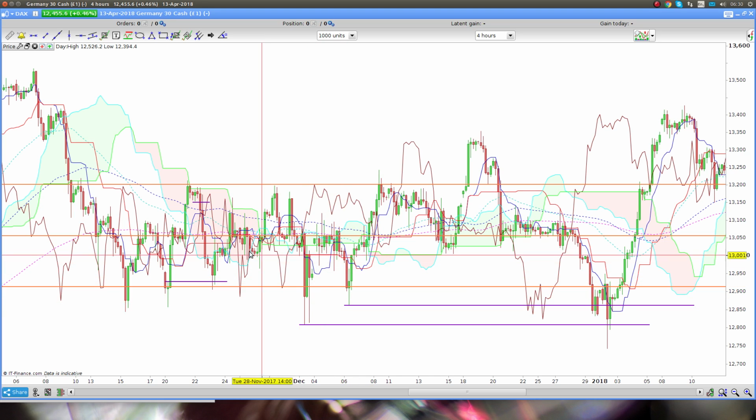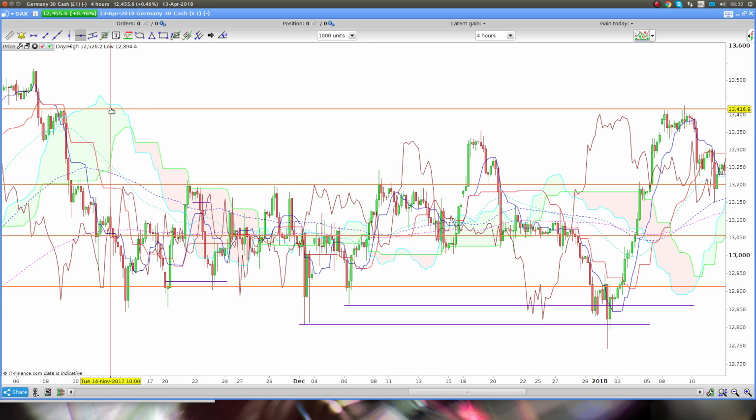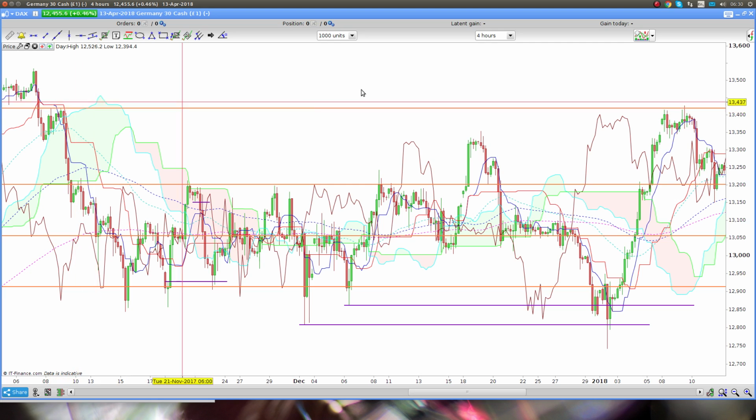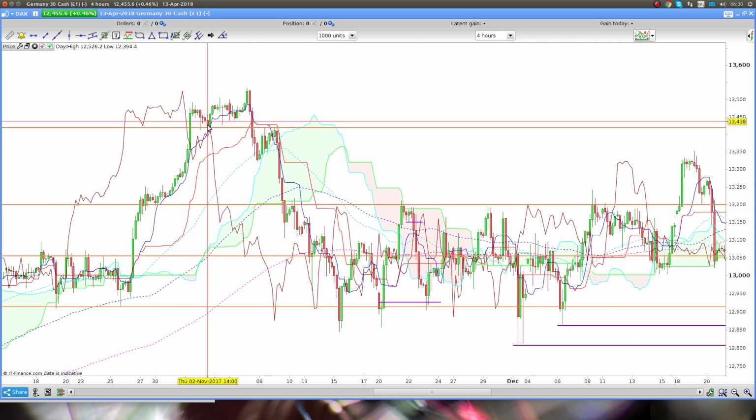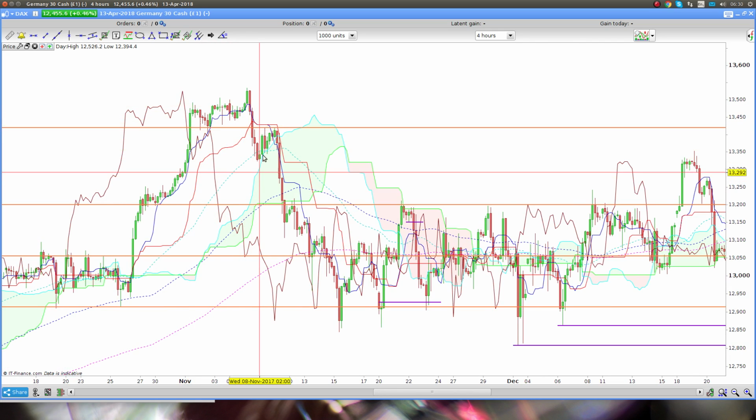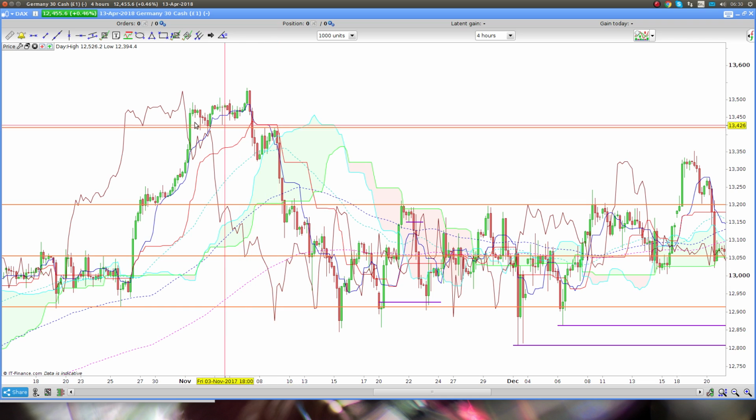Okay, you have to bear with me now. I don't want to delete the channel because it's going to be very important soon. So there is the level. You can see how price tried to break to the downside here, broke through, broke to the upside. You can see how it consolidates at the level, consolidating on top of the level and consolidating below the level.